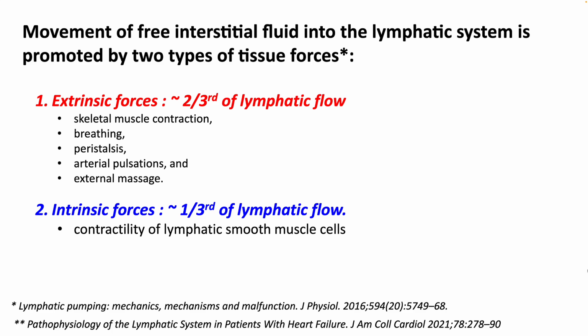The pumping of lymph in the lymphatic system is promoted by two types of forces, extrinsic and intrinsic. Extrinsic forces like skeletal muscle contraction, breathing, peristalsis, and arterial pulsations help movement of about 2/3 of the lymph flow, while the contractility of lymphatic smooth muscles accounts for about 1/3 of lymphatic flow.